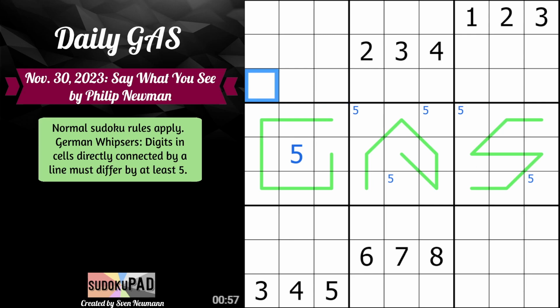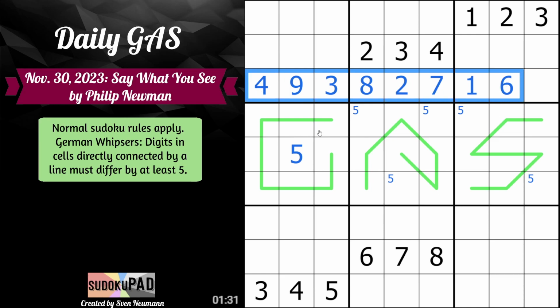So we have an 8-length Sudoku. So before we color code, let's actually talk about what that implies. So the way that I draw, I guess you could call it like a little German whisper cheat sheet, is I start with 4, because 4 and 6 are two digits on a German whisper that can only exist next to one other digit. So 4, if you try to differ by at least 5, you'll get to 9 or greater. So that means the only digit it can go to is 9. Then 4, 3, and then we can just go 2, 1, and 9, we get 8, 7, 6.